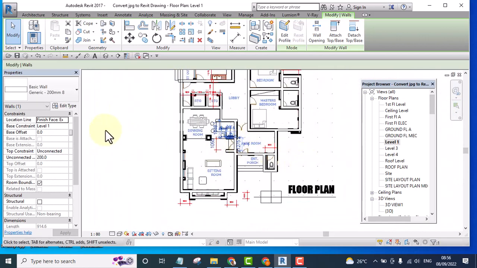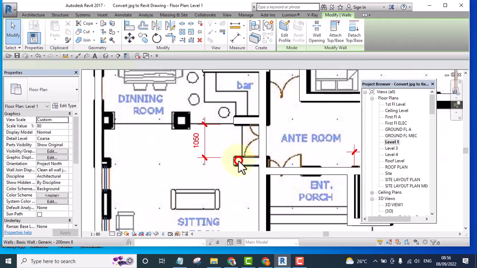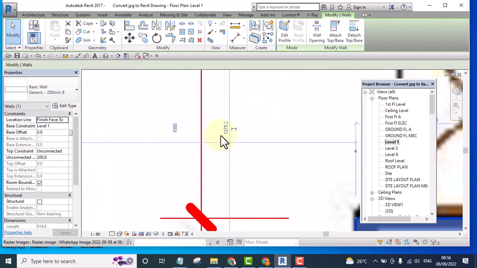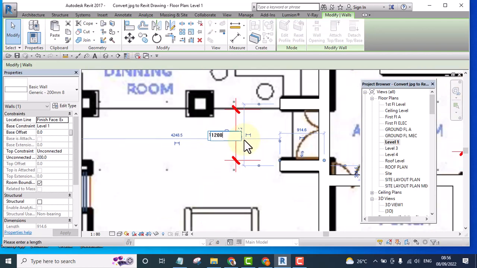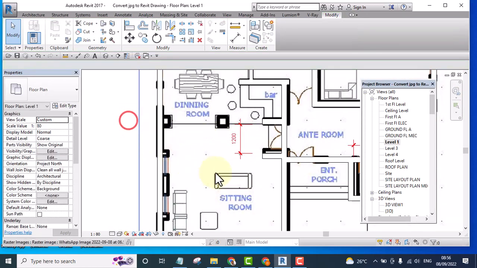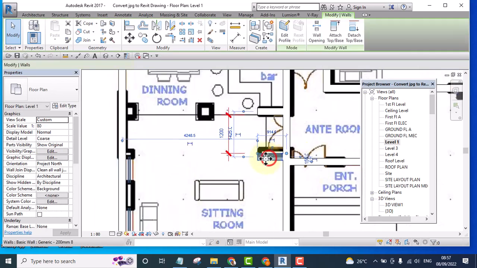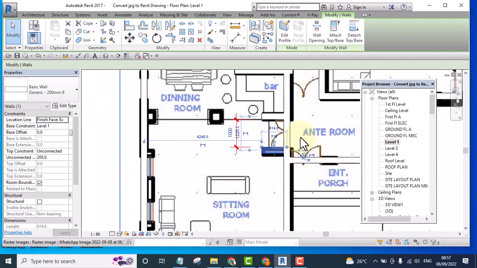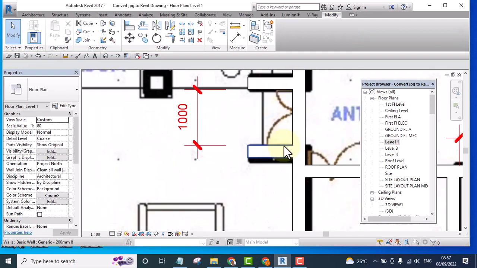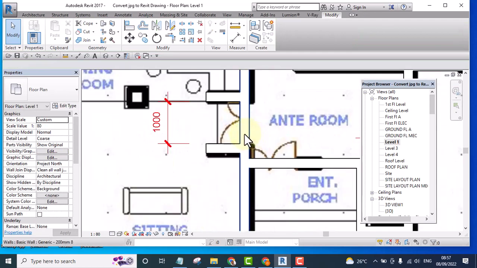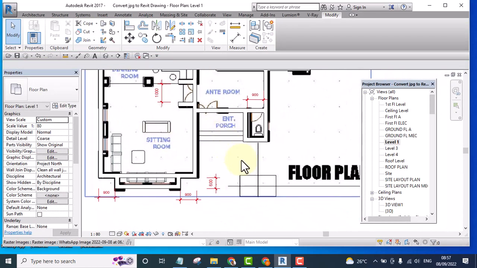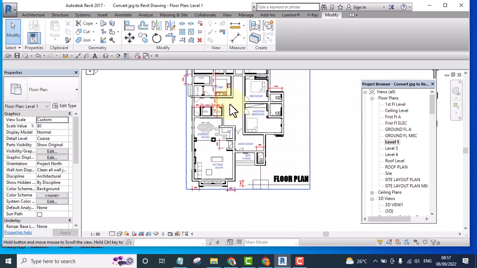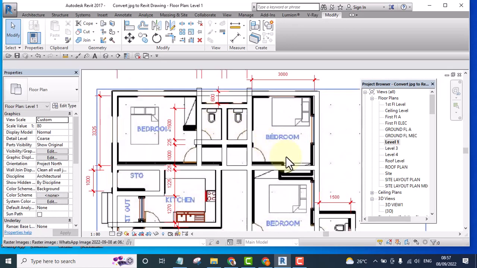But if I'm the one designing this place, I will make it 1200. Or maybe he made it 1 meter. Let's say he made it 1 meter, and let's see what 1 meter will give us. Okay, 1 meter is not bad. Okay, and that is that.